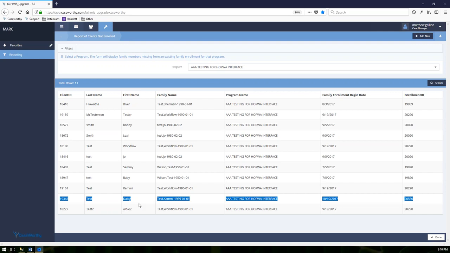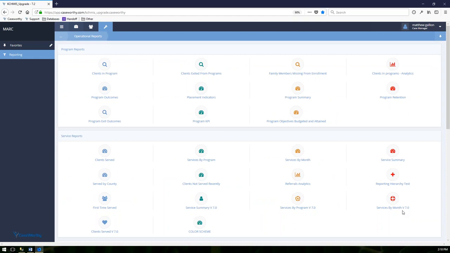That may or may not be the appropriate way to enter the data, but it is nice to at least be able to view that, right? So maybe this individual should have been left off, and maybe they should not have, but it lets you review that as well. Again, folks use that for a variety of purposes depending on what their needs are. So those are all search form reports.